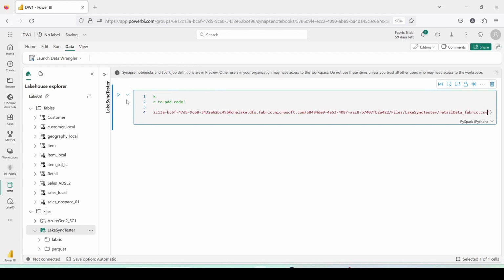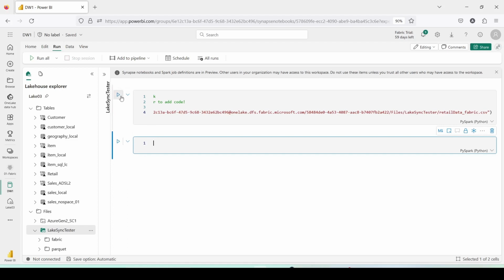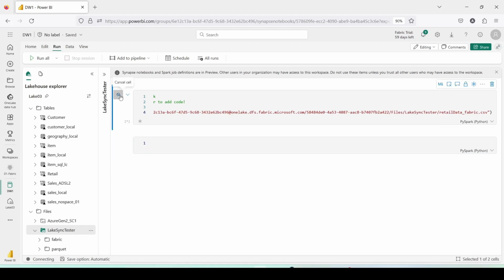Now let me read it. So now to run, you have the option Run All on the top, which can run all the code, or you can simply start with one section after another section. If you go down here, you will see a code option, and you will have another run. Right now I'll start with this. I have the one only. Whether I use Run All or this one, it doesn't make a difference.